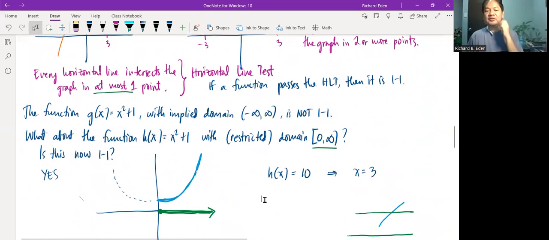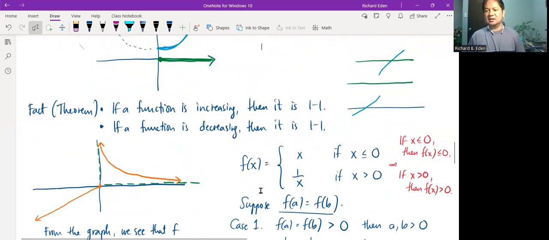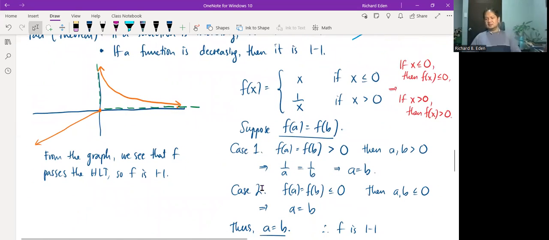So, a function, even if it's not 1 to 1, you can restrict its domain, and it will become 1-to-1. And once you restrict its domain, now it's going to have an inverse. We can take the maximum domain wherein it will be 1-to-1. So we're not going to take the entire sine curve. Kukuha tayo ng isang portion lang niya. A portion of the sine curve where it becomes 1-to-1, because when it becomes 1-to-1, now we can talk about an inverse. And that's going to be the sine inverse function.